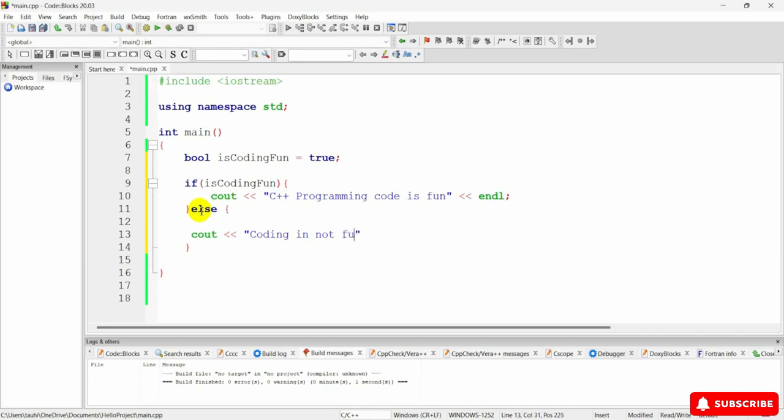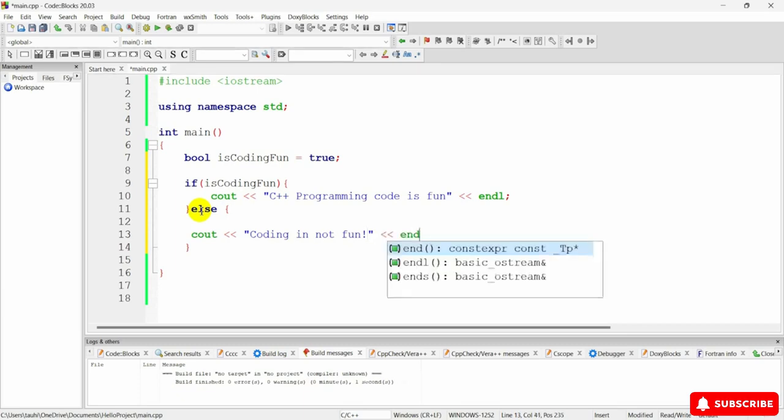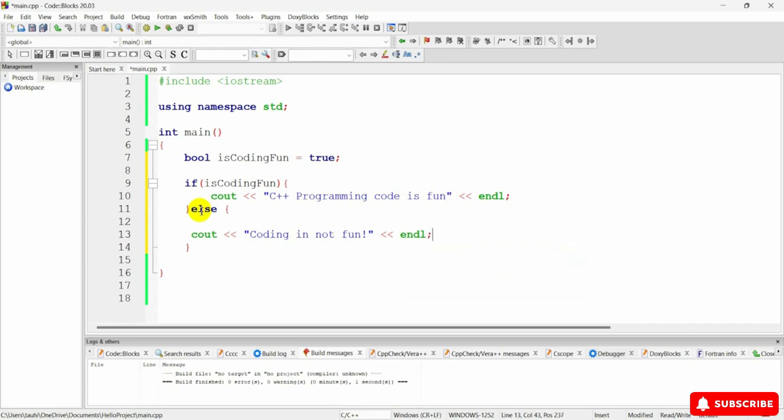Okay. So now it's declared, and here create the sign again and just type the end of line function. Okay. And then also create return 0. Okay.